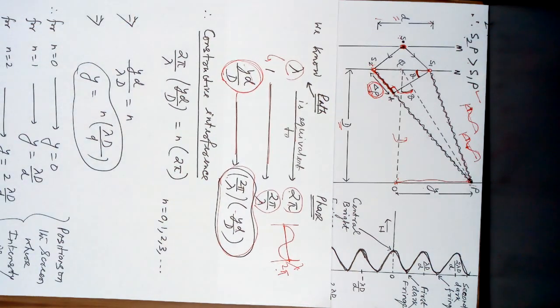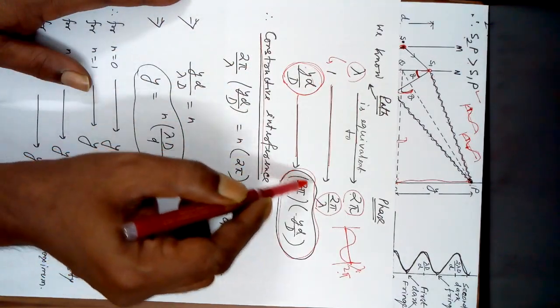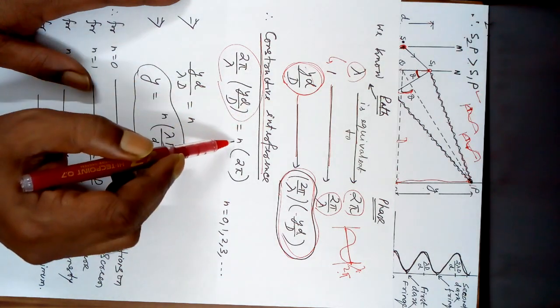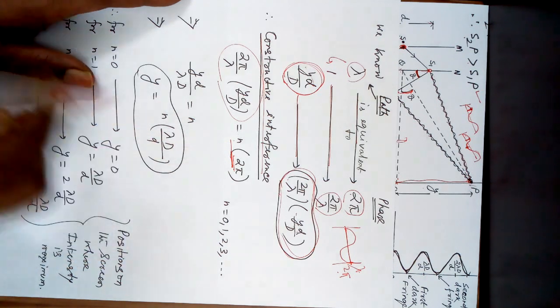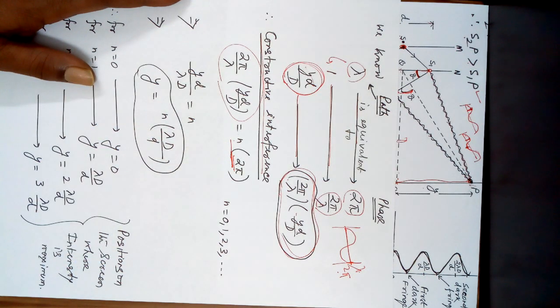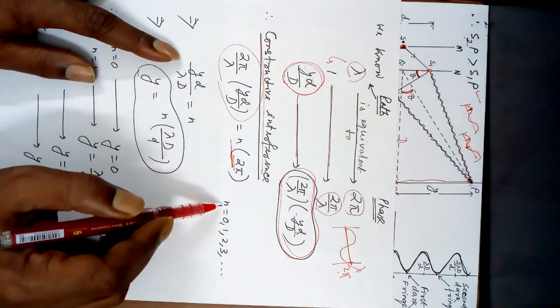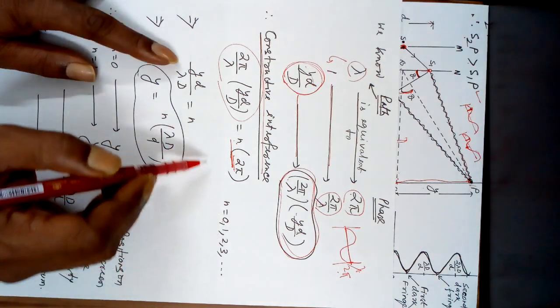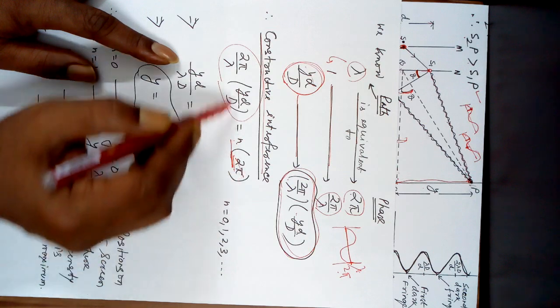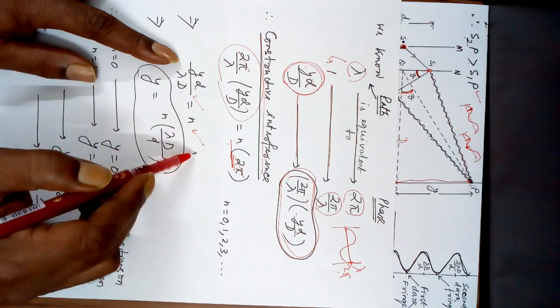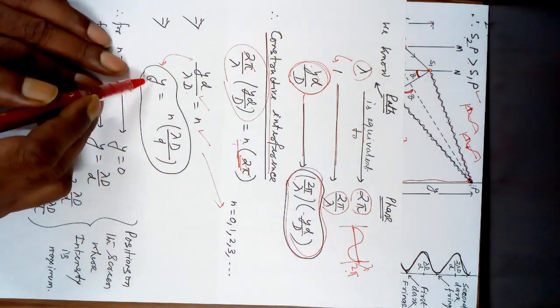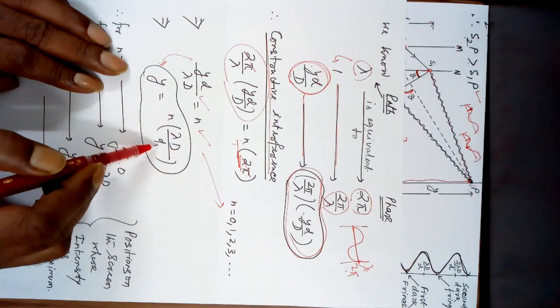And for constructive interference, as we derived in the previous lesson, this phase difference should be n times 2 pi, because under this condition cos phi was maximum, and therefore the interference was constructive. So n can be 0, 1, 2, 3, and so on. Now this 2 pi cancels. So I am left with y d over lambda D is equal to n. Now cross multiplying, I get y equals n times lambda capital D over small d.